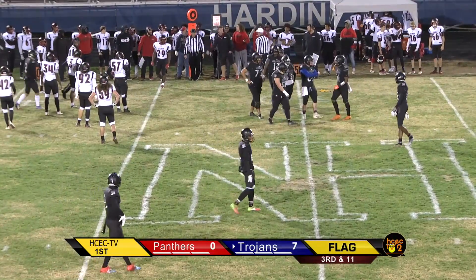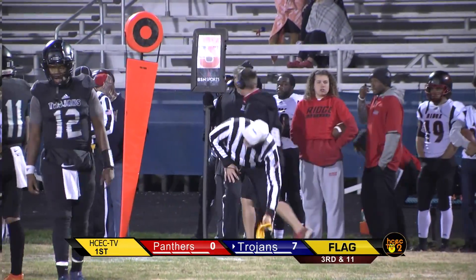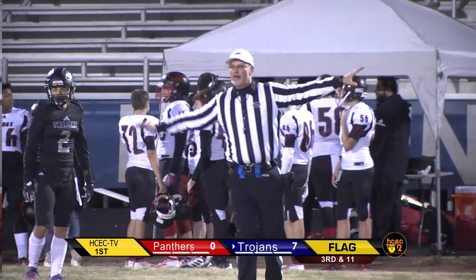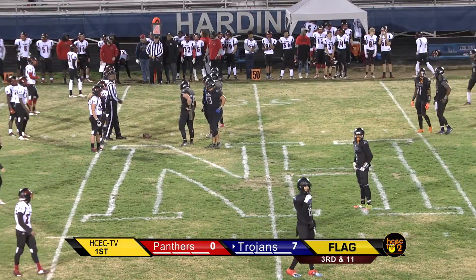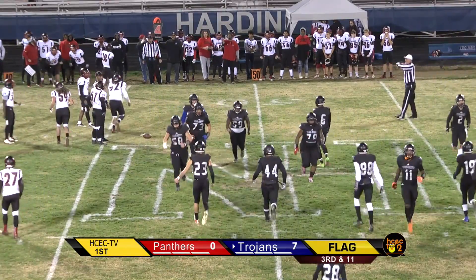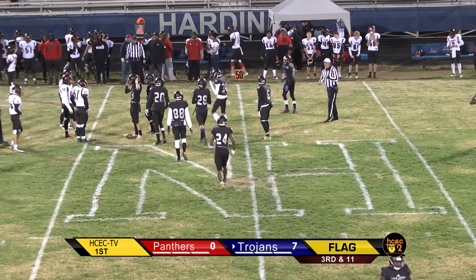If I were the PRP Panthers, it looks like it's going to bring up a fourth down and eight or nine. They may not accept the penalty. Actually, they're spotting it with just a yard gain, so if they do not accept the penalty — which they are not — Coach Williams is going to elect not to take it. It sets up a fourth down and ten. Coach Thompson will send on Alex White, the punter, and the punting unit.